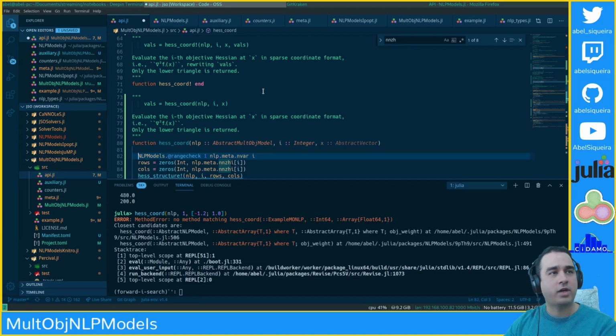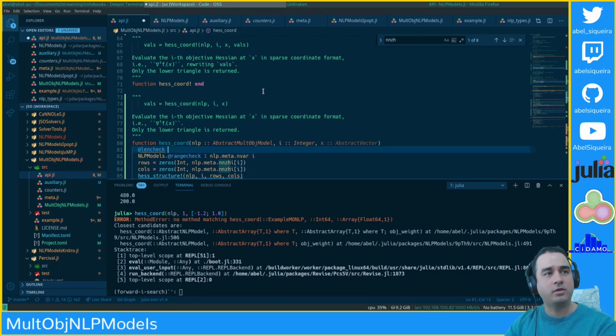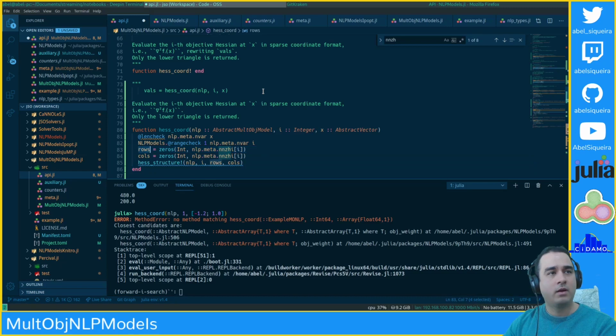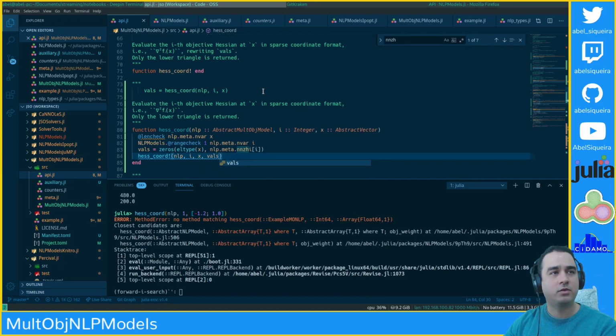So the range check is here, the length check of X. Vowels is gonna be a vector of type X with size and then ZHI, and I'm gonna call has chord NLPI X vowels.